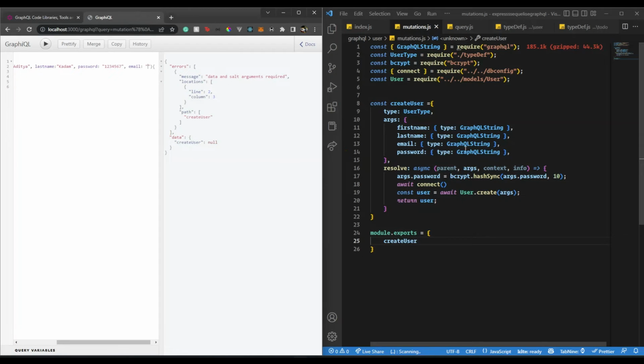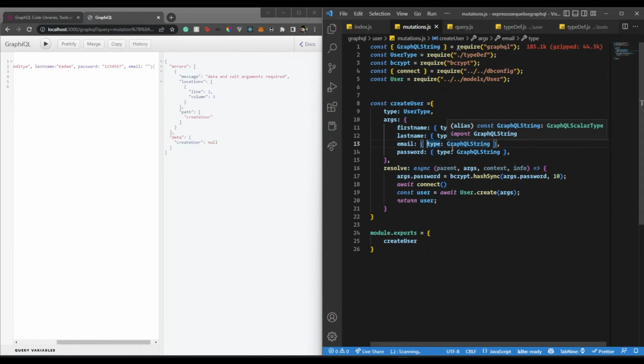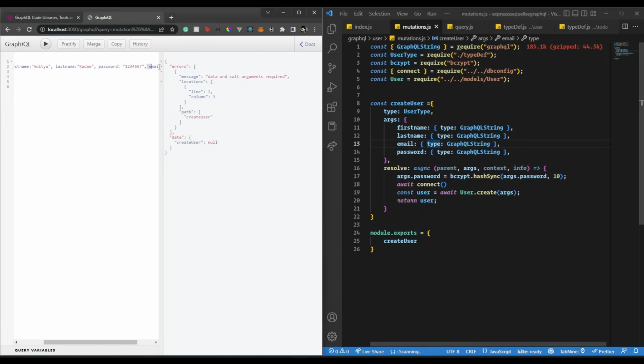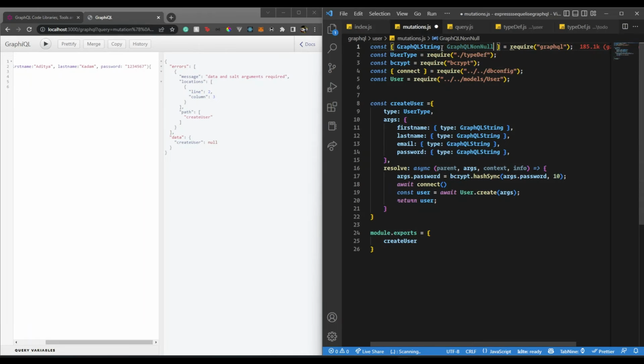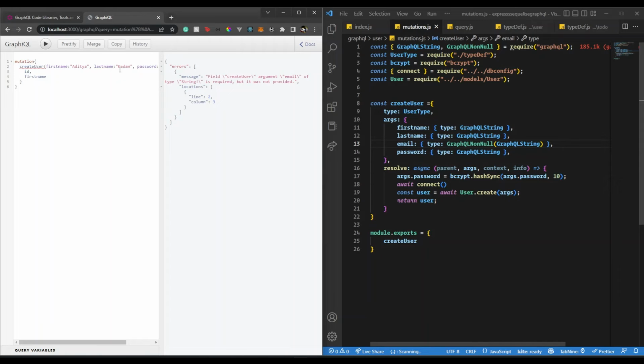It could be a null as well, but we can make it not null by surrounding this in GraphQLNonNull. So let me show you what I mean. So something like this. Let's say I don't pass email in this, and then I can get from here GraphQLNonNull, this one, and to this I can pass, let's say, for email, something like this. So it's going to be this one, and if we refresh this, we need to provide the email as well over here. So it's just going to throw an error like that.